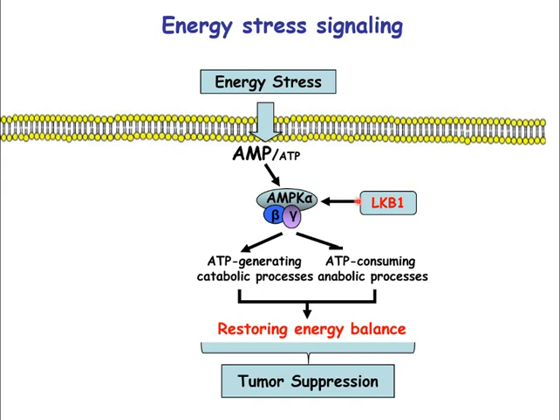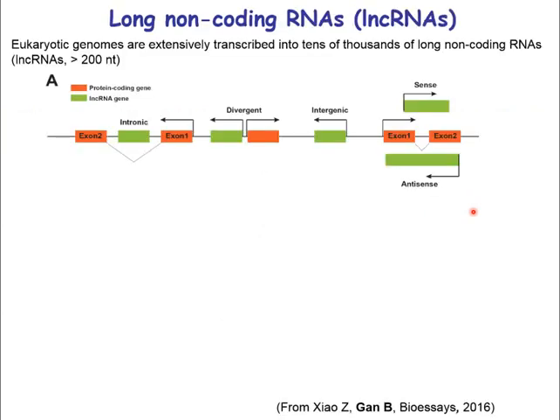I'm going to introduce one recent study from our lab linking non-coding RNA to the AMPK-mediated energy sensing checkpoint. First, I'm going to give a one-slide introduction on what non-coding RNA is. Probably most of you have heard of this, but this is basically a summary from our recent publication discussing the role of non-coding RNA in cancer metabolism. Suffice to say, lincRNA is one type of non-coding RNA which is long, by definition more than 200 nucleotides. It has very different functions from another type of non-coding RNA, such as microRNA, which is usually short. So they are also mechanistically very different.